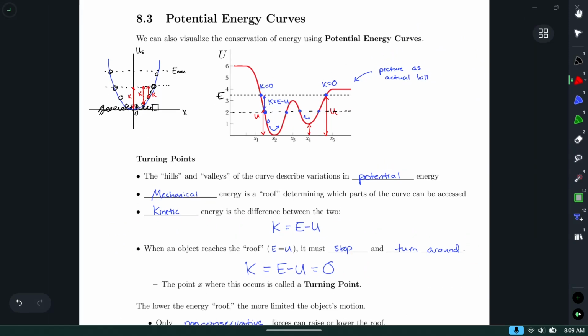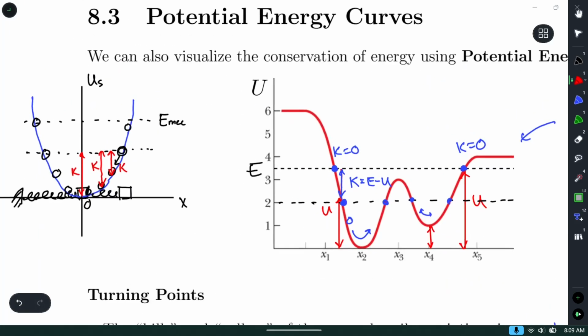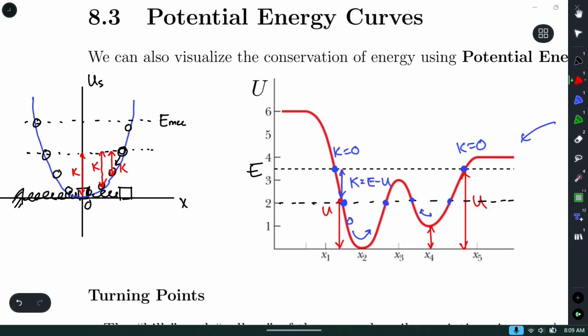All right, so what we had talked about last time was these turning points. That's just essentially if you happen to let the ball go from there, that means you started it off with zero kinetic energy. That's the highest it's going to be able to make it. So like in this picture over here, if I set the mechanical energy at that height, that dotted line, then at this point where the ball reaches that height, I've run out of kinetic energy.